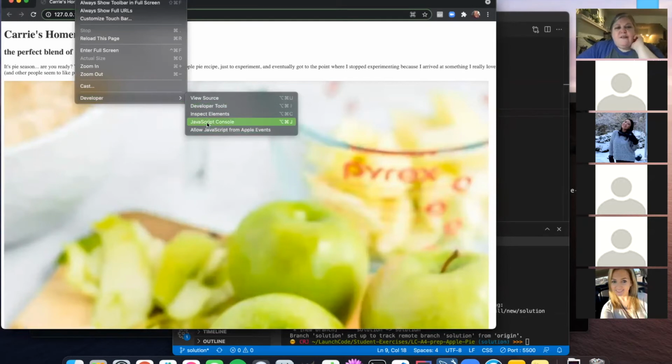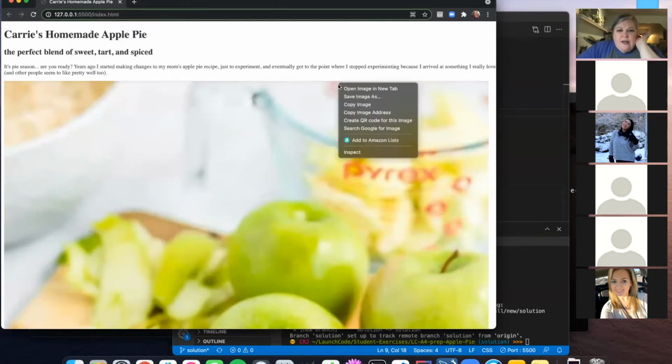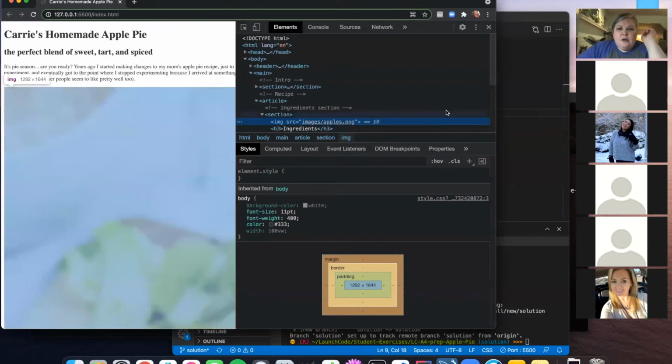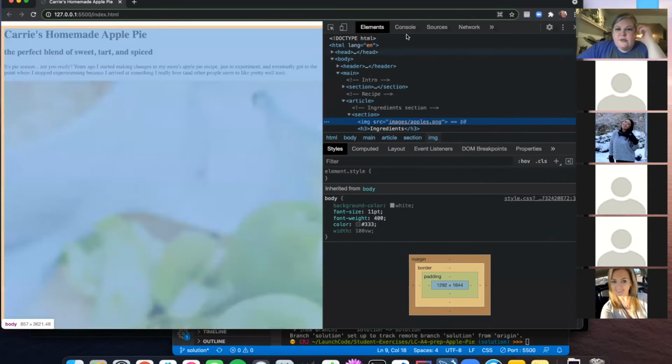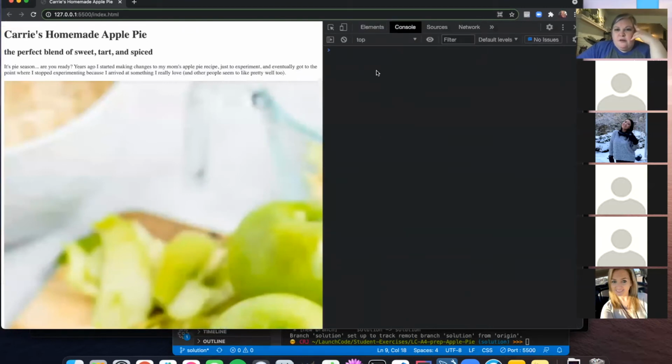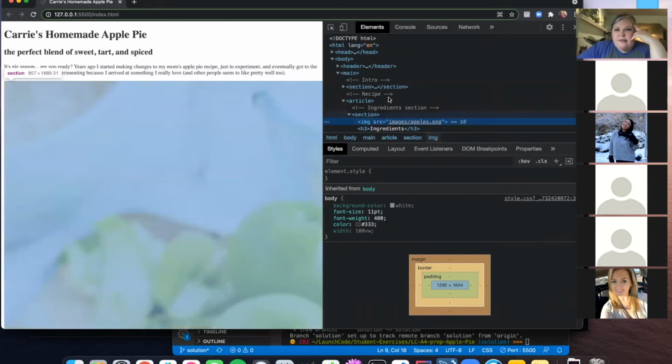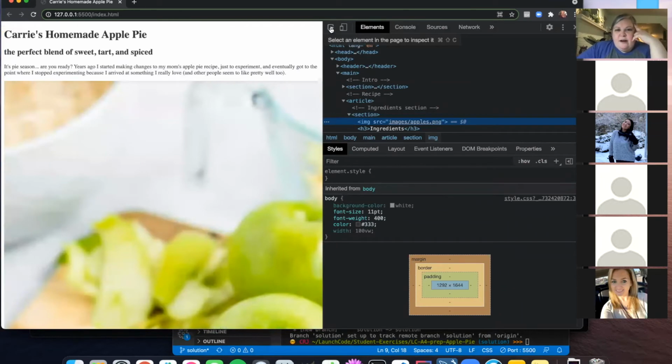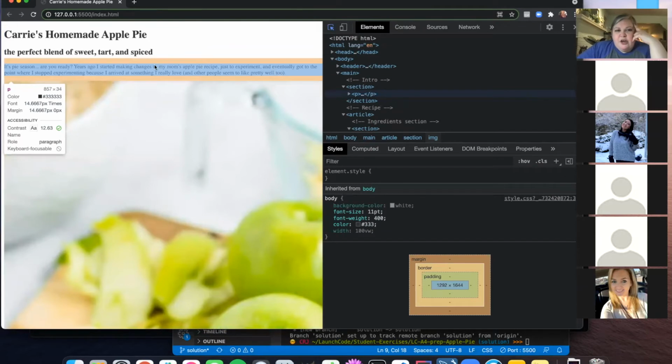You can go straight to a JavaScript console. There's lots of ways to do this. Or you can right-click on the page and choose Inspect. And again, this is Chrome. I'm not sure exactly how it is in other browsers, but you will get all of this, and you can switch around between the JavaScript console and the elements on the page. And this little thing right here is an element inspector, where you can actually go and look at things.